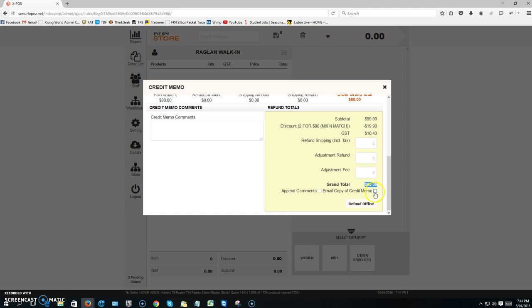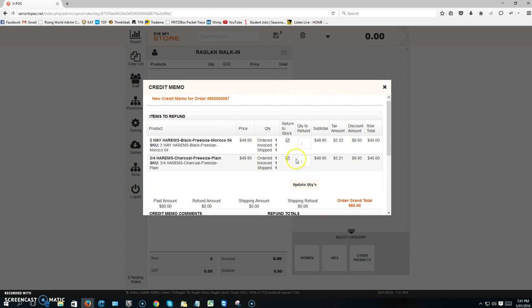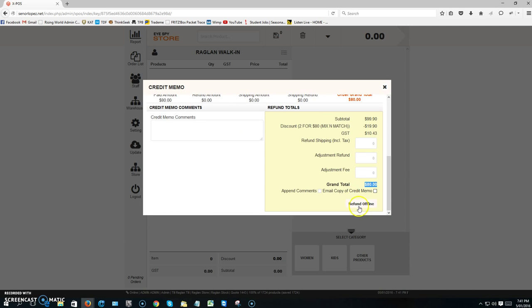And when we do the manual transfer, you don't really need to know what's behind it, all you need to know is when we do these refunds, it doesn't actually do anything to the till drawer, so we manually have to do it at the moment. So anyway, we right click on that, click copy, and then here we click refund offline. And if you can't find this, scroll down the page and then click refund offline.